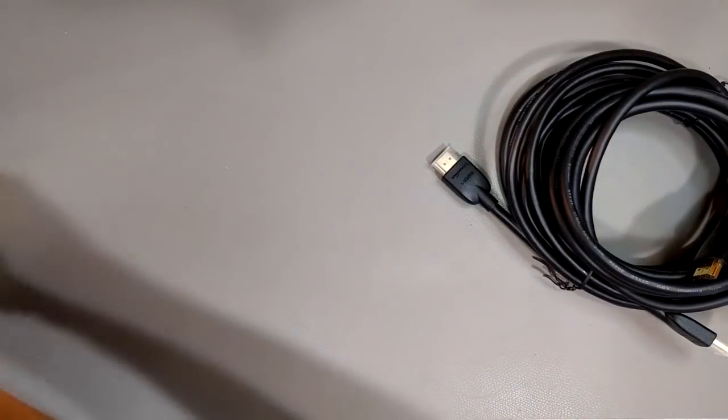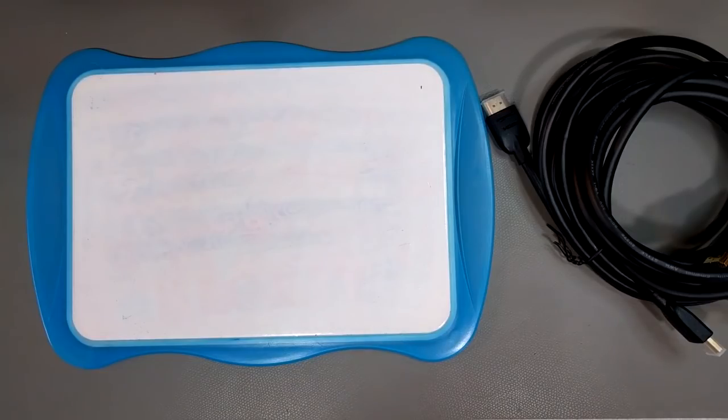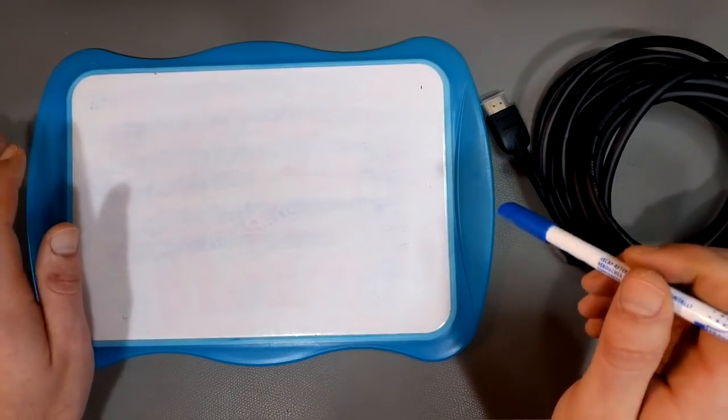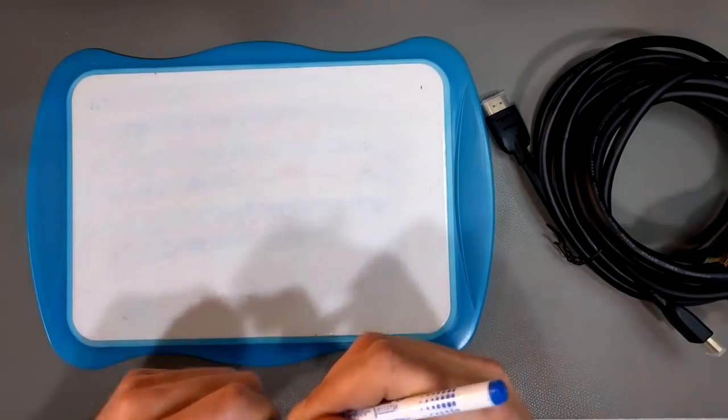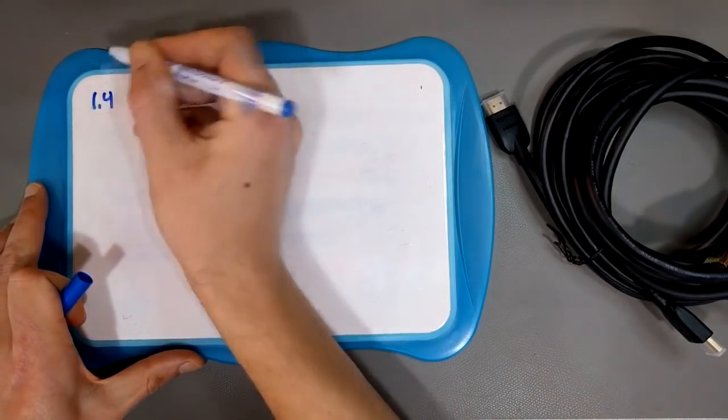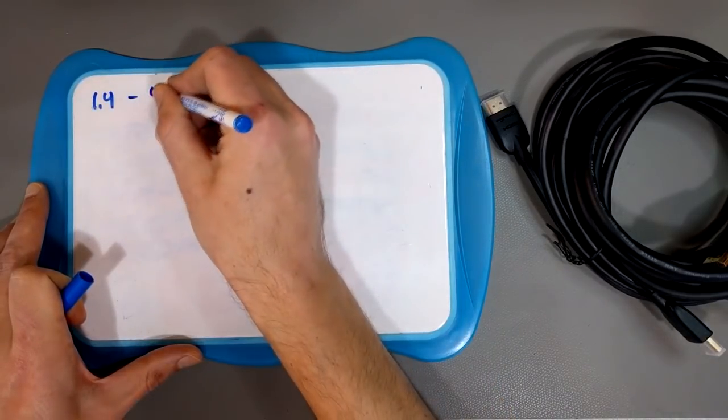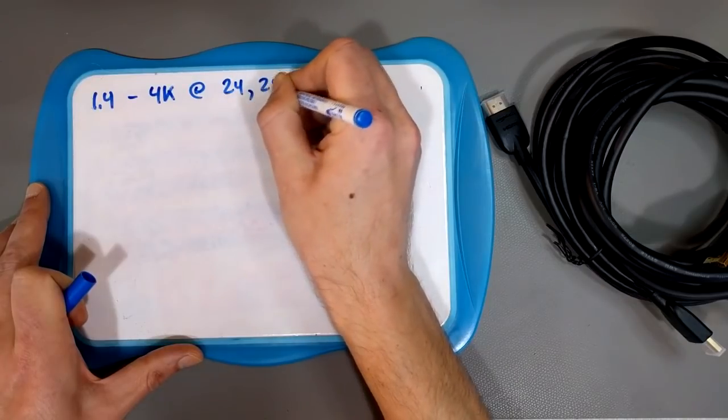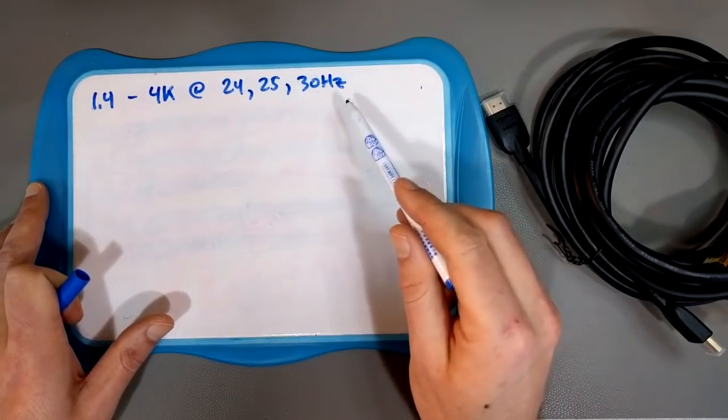Quick review. We have starting in 2009 they released HDMI 1.4. Previous to this there were other earlier versions, but since HDMI 1.4 was released in 2009 pretty much everybody out there has at least 1.4 cables. So we'll start with HDMI 1.4 and 1.4 had a total bandwidth of 10.2 gigabits per second. It supported 4k at 24, 25 and 30 hertz. And obviously it also supported full HD at 120 hertz.